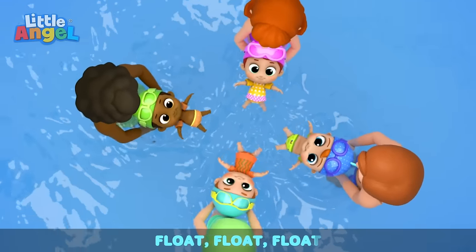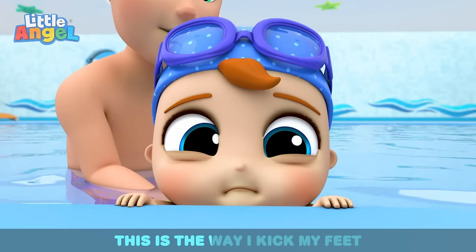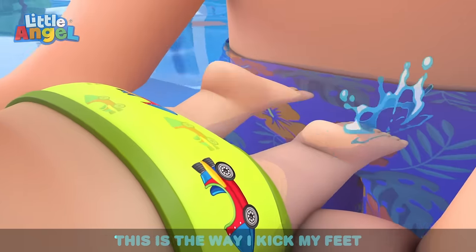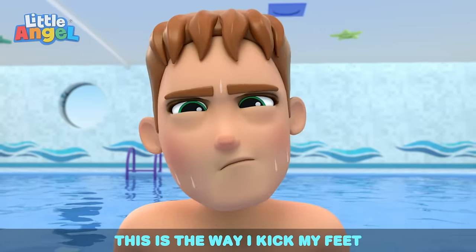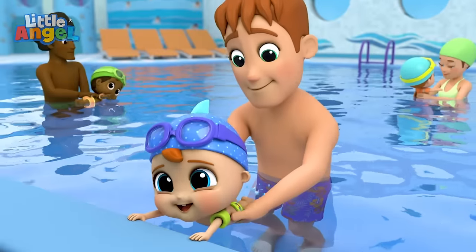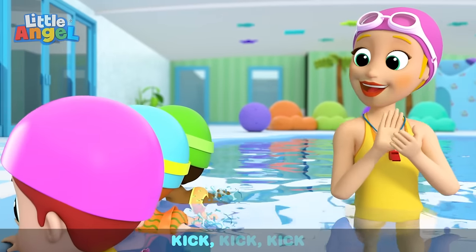Float, float, float. This is the way I kick my feet, kick my feet. This is the way I kick my feet. I'm learning how to swim. Kick, kick, kick.